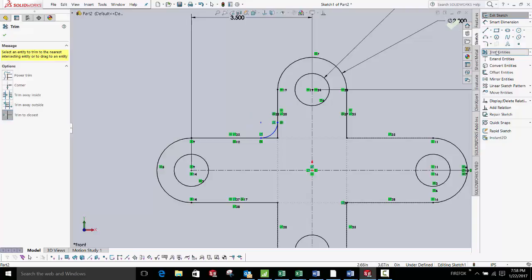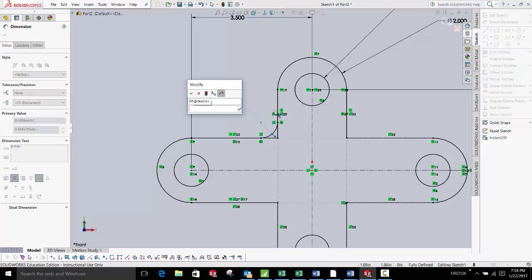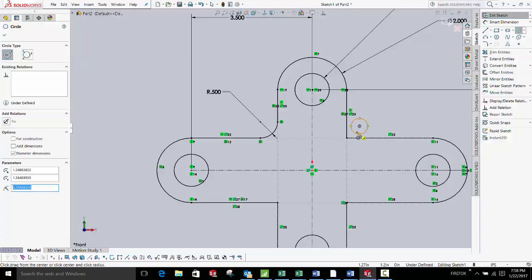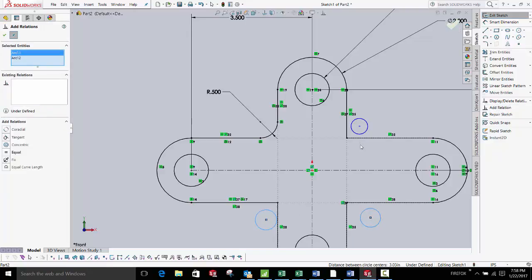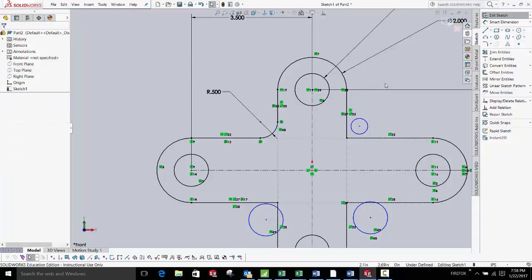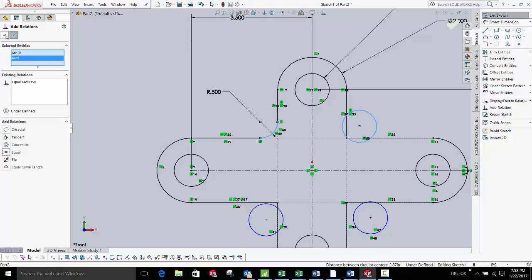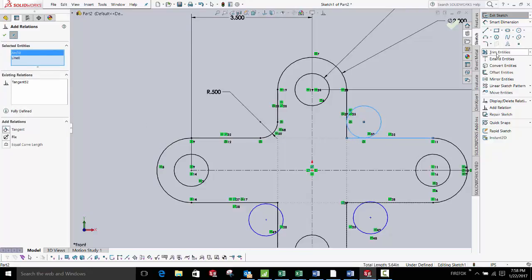I'll trim it. And then I'll put the radius on it with that smart dimension, 0.5. And now I can trim these lines out. You can do the same thing in the other 4 corners. I can add a relationship to all these arcs and make them all equal. Oh, we must have missed this one. But now we have to tell them all to be tangent. So this circle and this line are tangent, and then this line and this circle are tangent. And then we can trim it up.